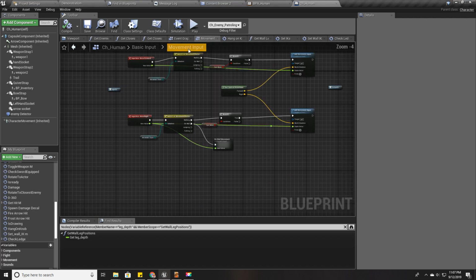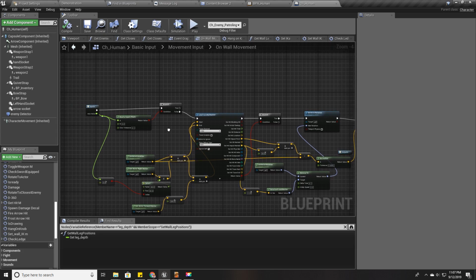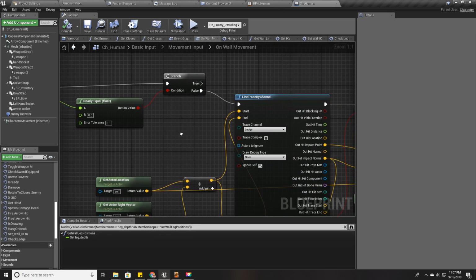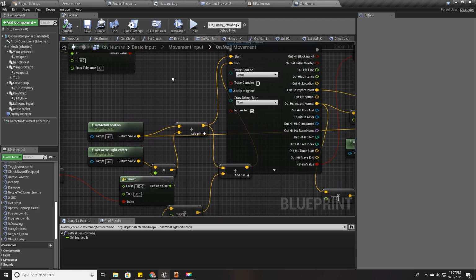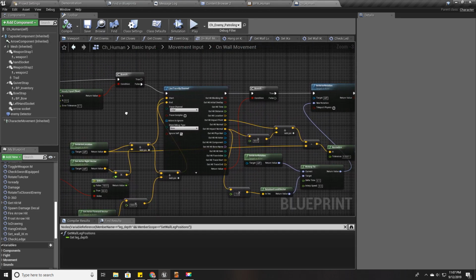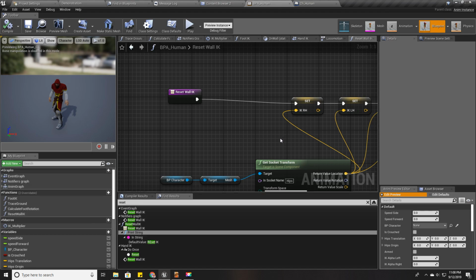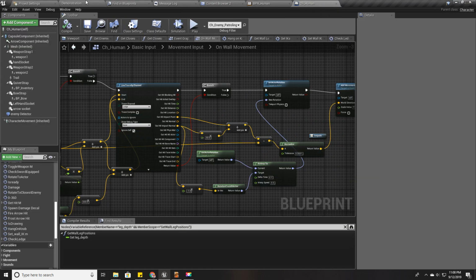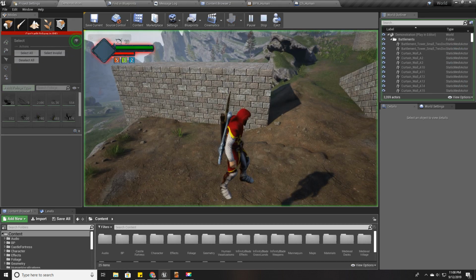So at the moment what I'm doing is I just add a left or right movement input, and based on that I update the character's location. But here I don't update the IK values of the character that I use when the character is on wall. So that's why when I move left and right, this odd behavior happens.